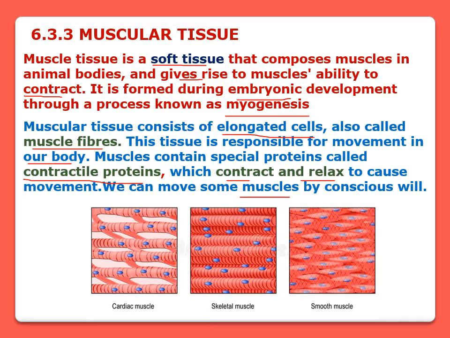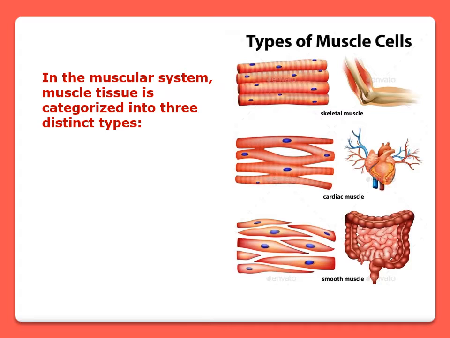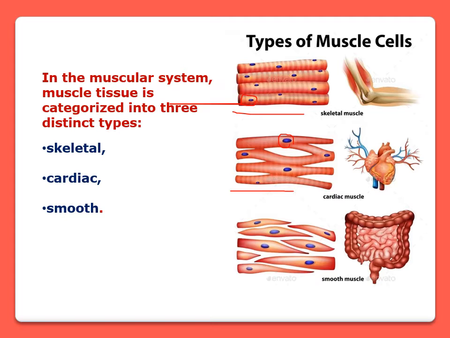Here you can see the pictures of 3 types of muscles. This one is cardiac muscle, that is skeletal muscle, and that is smooth muscle. As I told you, there are 3 types of muscles: skeletal, cardiac and smooth. In the picture the structure of these muscles can be seen clearly. Here this is skeletal muscle. You can see this blue dot is the nucleus. That is cardiac muscle. Here also the nucleus is there, and this is smooth muscle, and you find the nucleus over here.